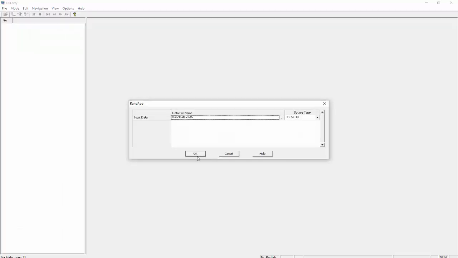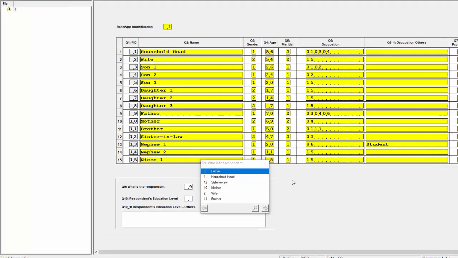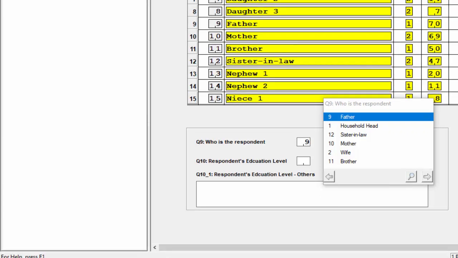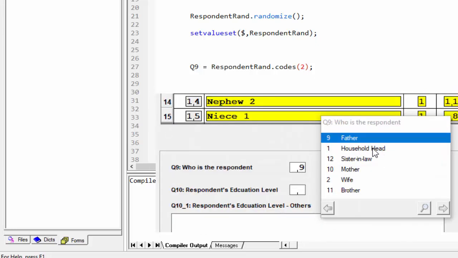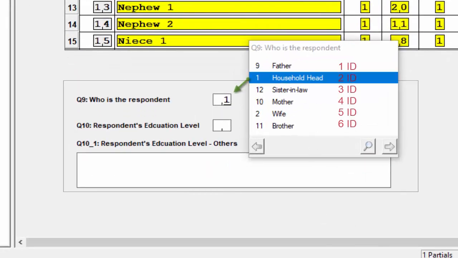Save and run the application. In the previous run, the input box was empty, but now the first value is automatically assigned from the value set. If the value was set to 2 instead, the second PID from the list will be assigned from the value set. Save and run the application. Now the second ID is selected instead of the first.